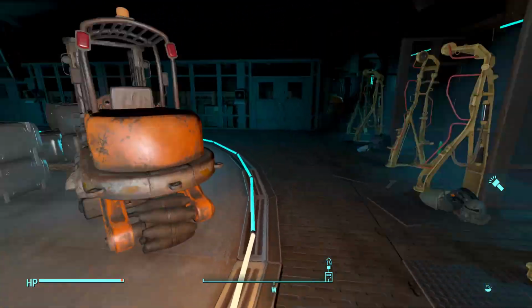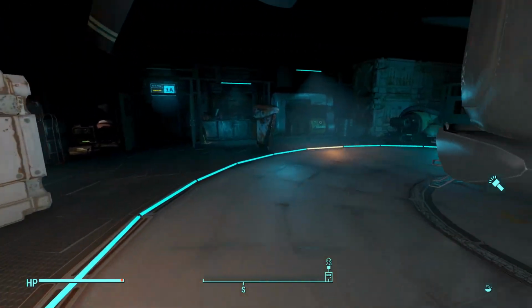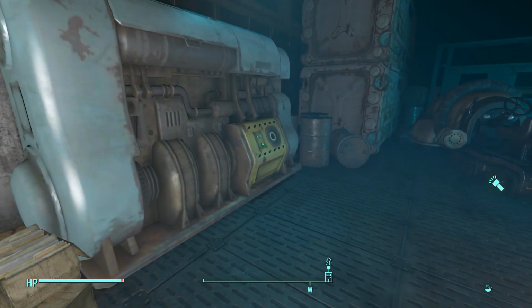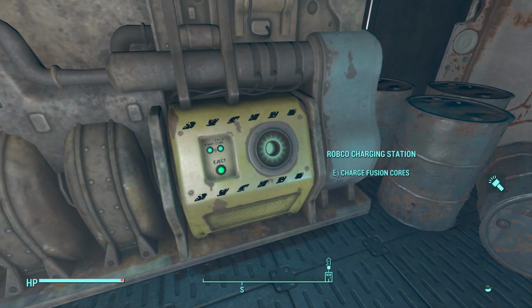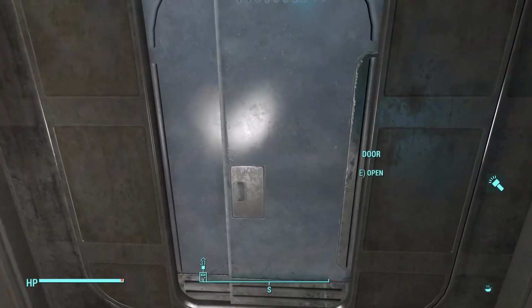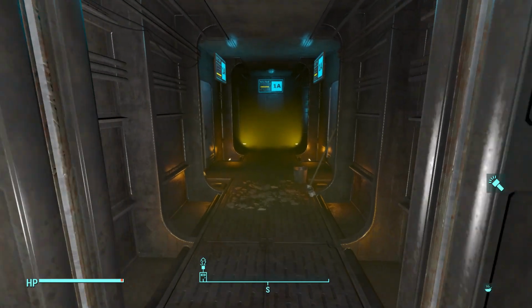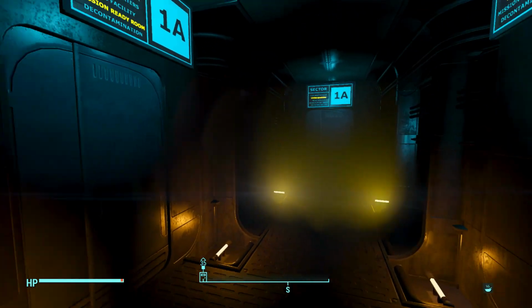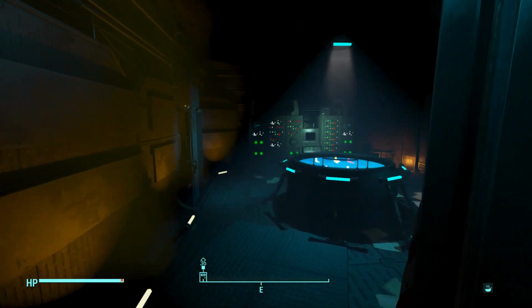So, this is the power armor thing. One would assume that you're the gun workbench. Yes, you are the gun bench. I'm not entirely sure what that's all about. Wow, this is really well designed. Actually, I'll do it like this. Natural lighting, there we go.